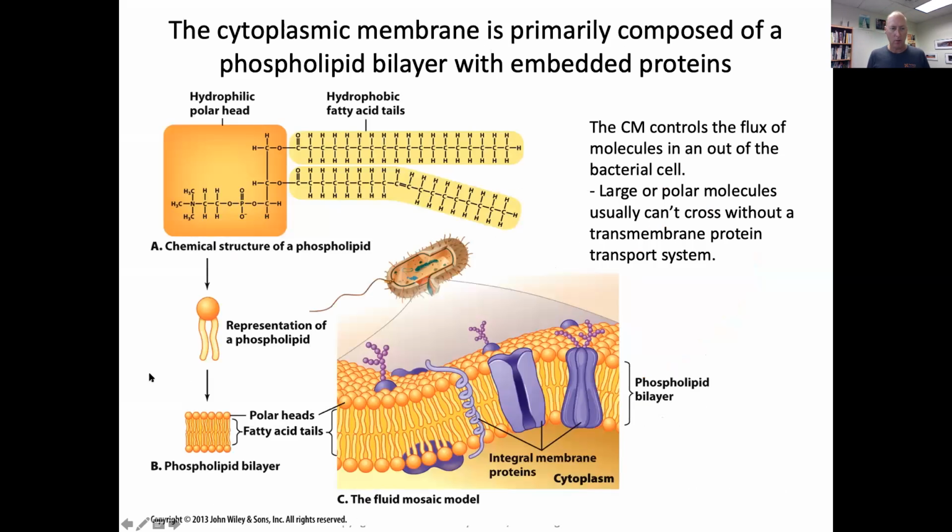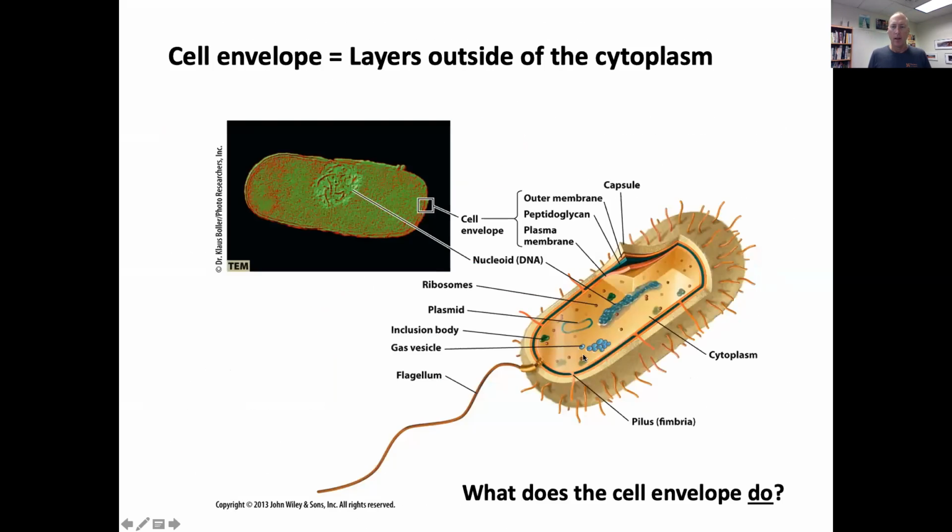So let's go back, just a quick refresher, on Thursday. We talked about the nucleoid. We talked about other things in the cytoplasm, including structures like gas vesicles and magnetosomes and inclusion bodies. And we talked about cytoskeletal elements that are involved in cell shape and in cell division.